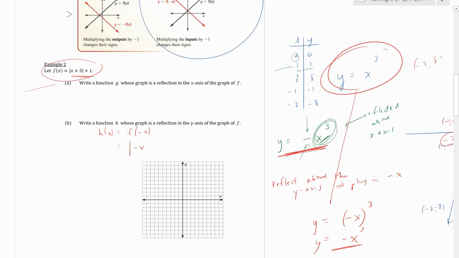And where that input is, I'm going to put the opposite of x. Now, what I would do when I was writing that is I would factor that negative out, because that lets me compare it back to the original parent function. So if I were to compare this to the parent function, it's going to go 3 places to the right, up 1, and it'll flip it over the y-axis. Okay, so just think about absolute value, flip it over the y-axis.